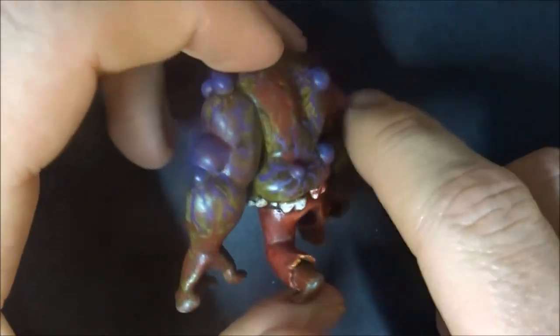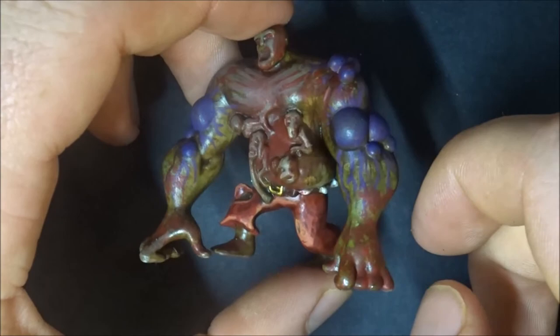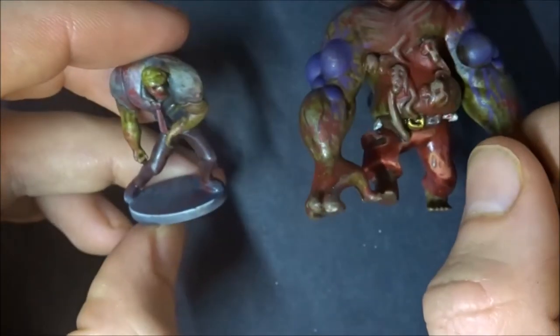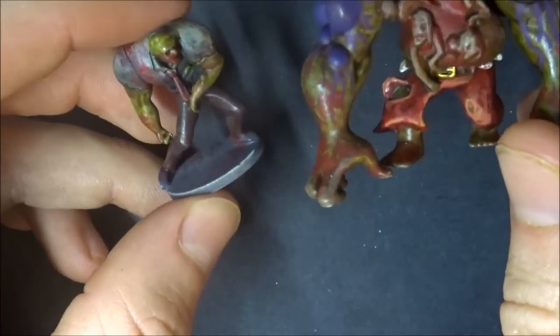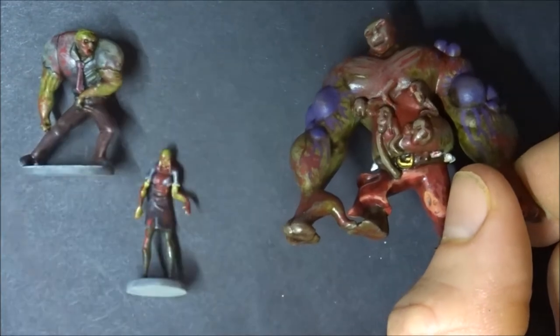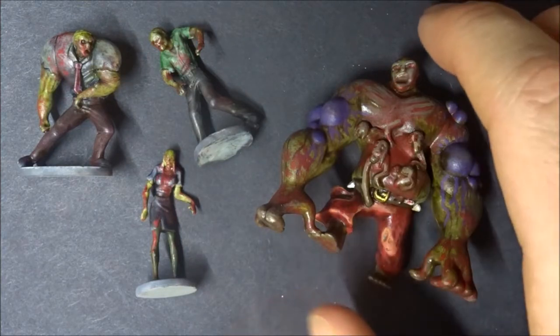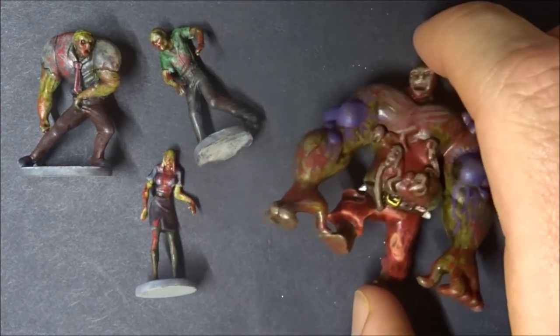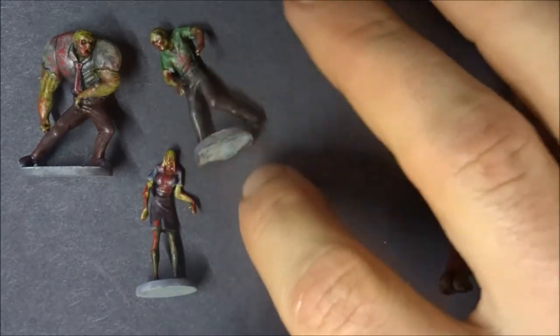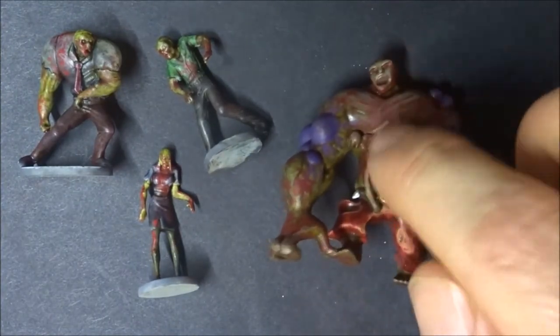So he might have been maybe an hour to an hour and a half to paint him, I suppose. Probably a bit less than an hour and a half, hour and a quarter, something like that. And then, but yeah, 10 to 15 minutes for these guys. So, yeah, I think that's all of the steps that I went through to paint up all of the zombies. And in terms of time management, very, very easy. Just a couple of hours to go through all of them. Probably maybe 3 hours, something like that, to paint all 99 of these, somewhere around there, I suppose. And then probably a little bit over an hour to do him.